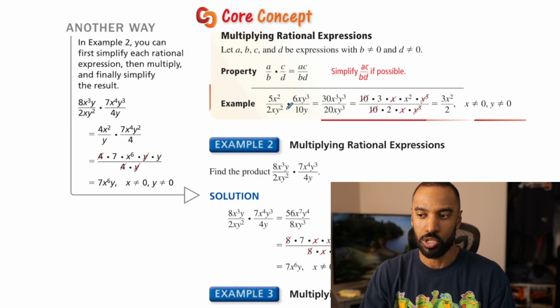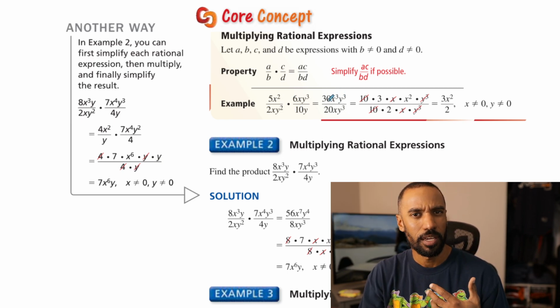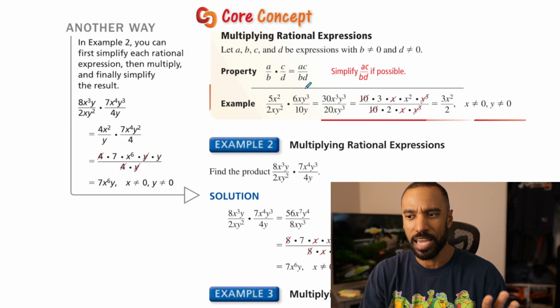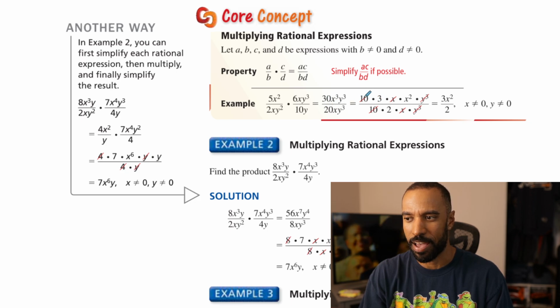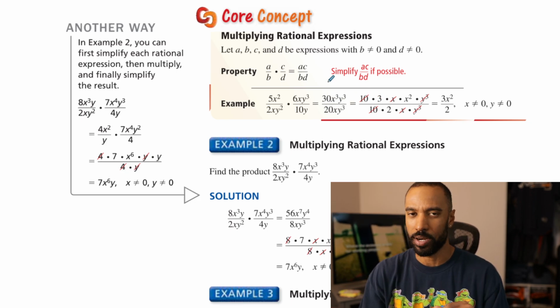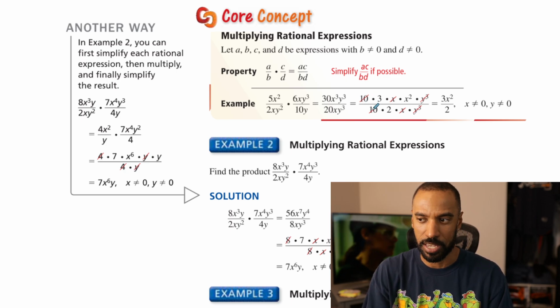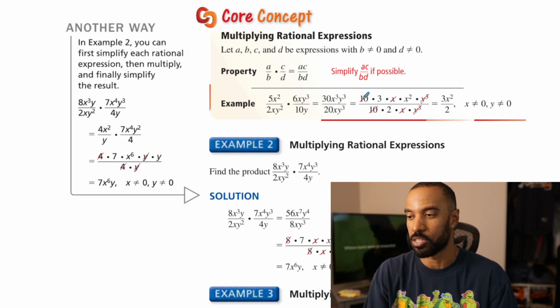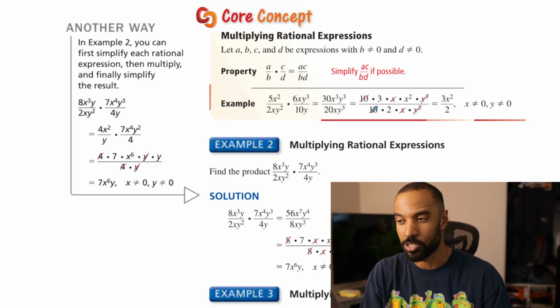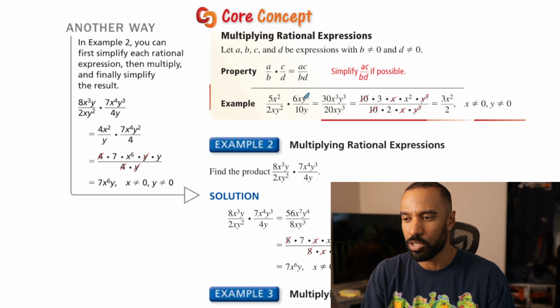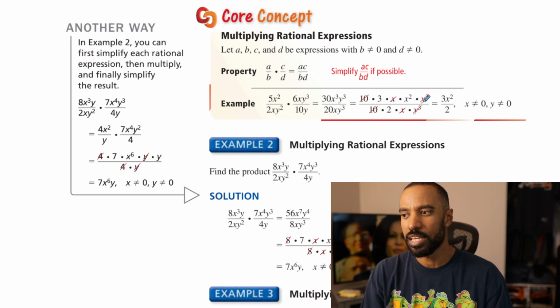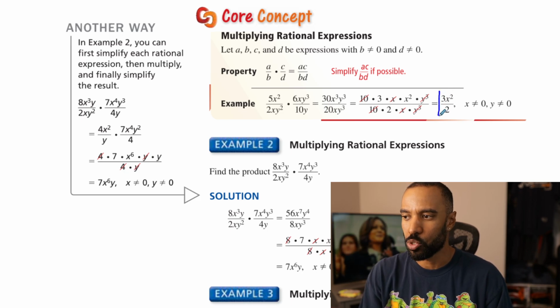Now, they join these two things together. I tend not to, because it's just one extra step. So when they find things that they're canceling here, by the way, they're seeking common factors for reduction. I reduce 30 over 20 to 3 over 2 like that. I won't factor 10s out to make them so, but it's cool that they're showing it because it exemplifies when common factors can cancel. So I'm good with them doing it. But they're kind of joining up x's into x cubed here, and then they split out an x because it's going to cancel with that x here, things like that. Anyway, you simplify it, and it becomes 3x squared over 2.